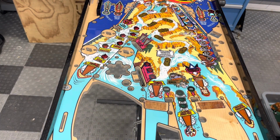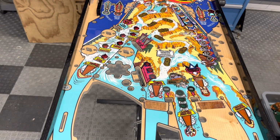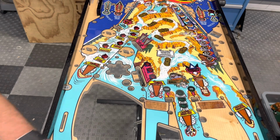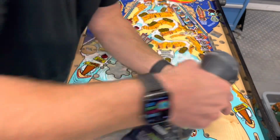Now this is just going to be done in real time. It's not planned out. I mean, it's something I wanted to. And I'll see what it takes to clean this thing up. We can do it.